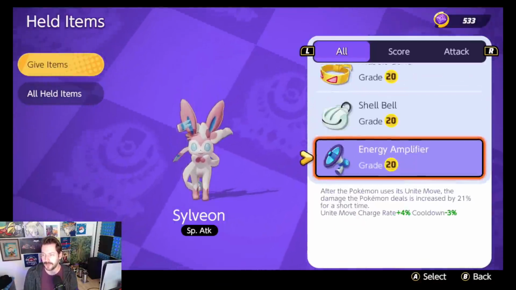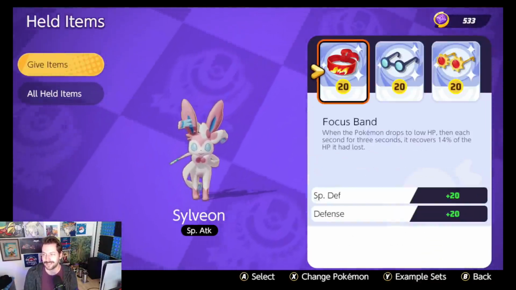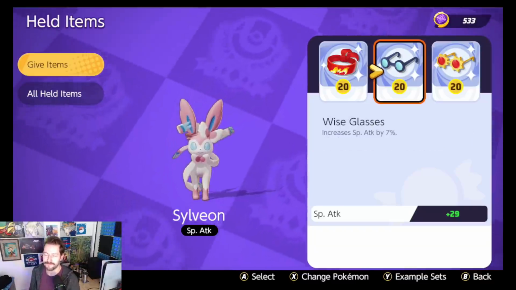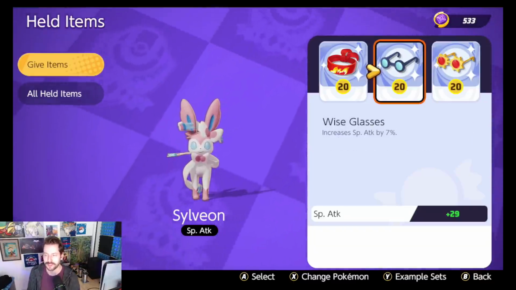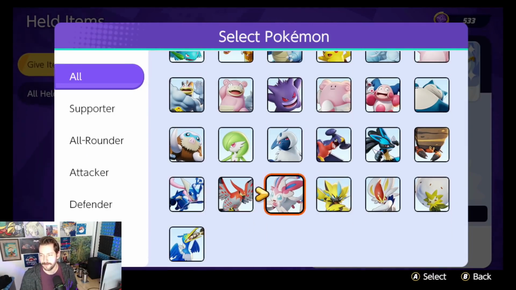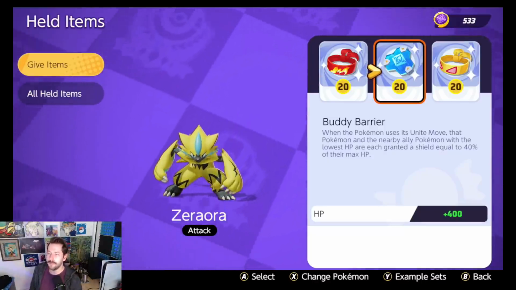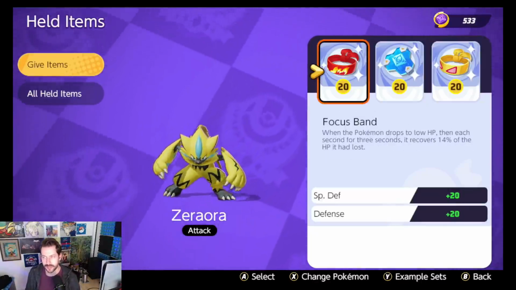Again, I've just been having so much fun with the double glasses focus on Sylveon, but I could easily see dropping one of these for a Buddy Barrier. All right, next Pokemon here, Zeraora. Buddy Barrier, Focus Band, Muscle Band is usually what I run.